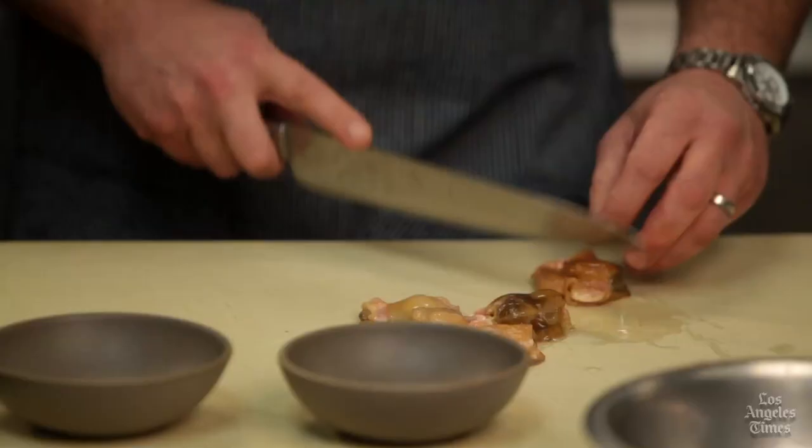The recipe calls for about three and a half pounds of live clams. Part of what makes this recipe a bit different is that I suggest you make the soup today and eat it tomorrow. Letting the soup sit overnight in your refrigerator will build flavor — it will taste far better tomorrow than it does today. To make that easier, we're going to separate the clam meat from the clam juice and chop the clams.